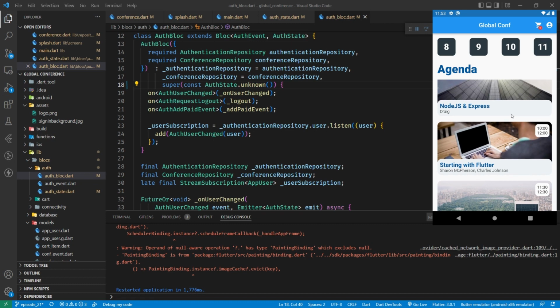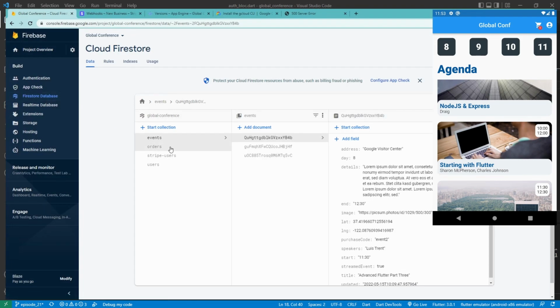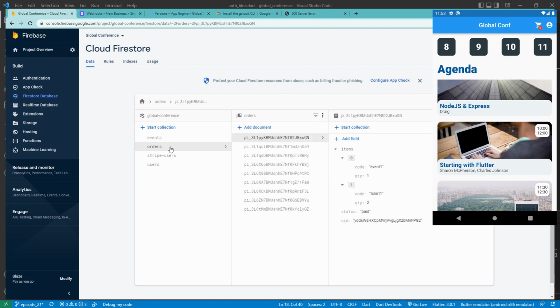We should now test to see whether our orders are working. So let's come to our Firestore database, orders. We can delete everything in there actually, but actually I won't. We'll keep that open.